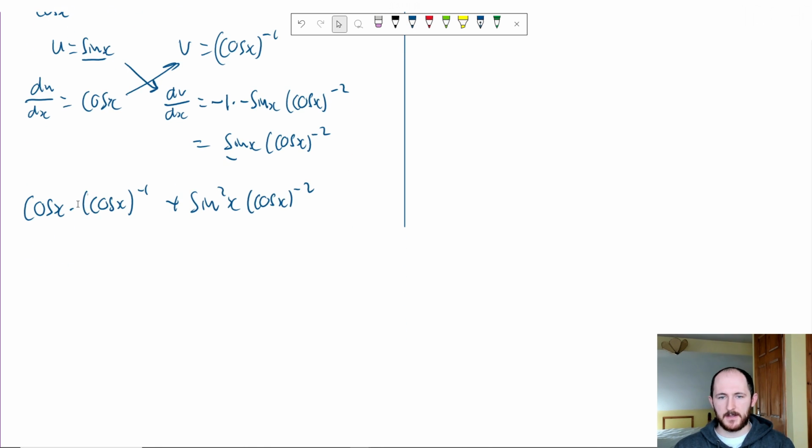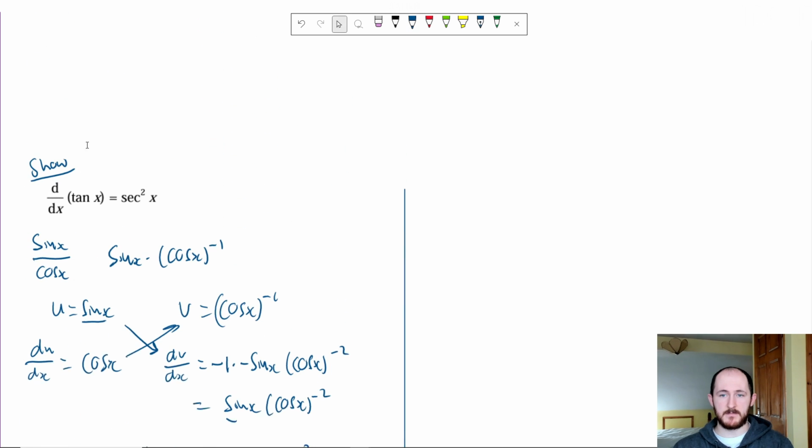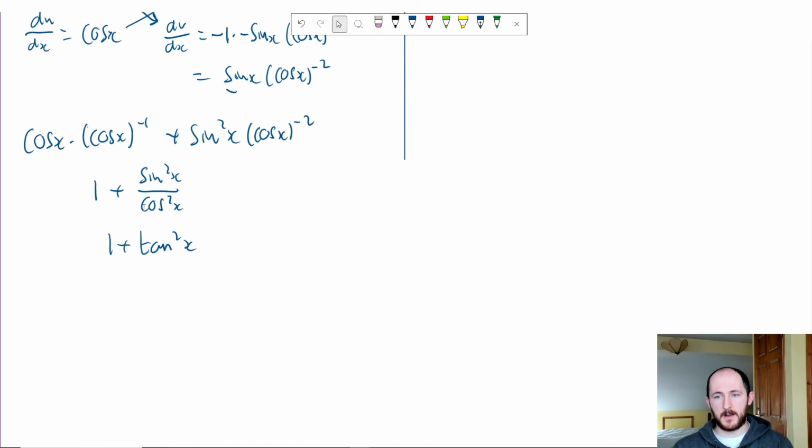That looks fine. So that becomes 1 plus, let's call that sine squared x over cos squared x, just to make it a bit easier, which is 1 plus tan squared x. Now, again, that isn't the answer that they've got here, but if you remember, when you have sine squared plus cos squared equals 1, you can divide through by either sine or cos to get certain different values, right? So since I want tan squared, I'm going to divide through by cos squared. By the way, I should have an x after this.